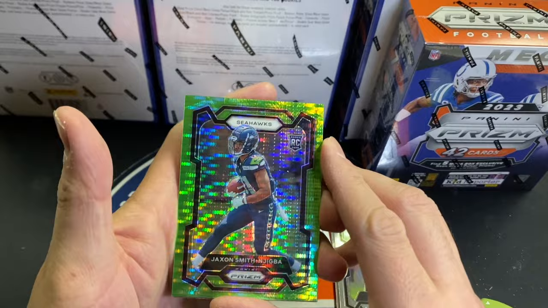Ryan Tannehill silver, Jaxon Smith-Njigba. We pulled the other one. Oh no, we pulled the regular green, sorry. Man, something's telling me to stop. We got 13 more megas to go.